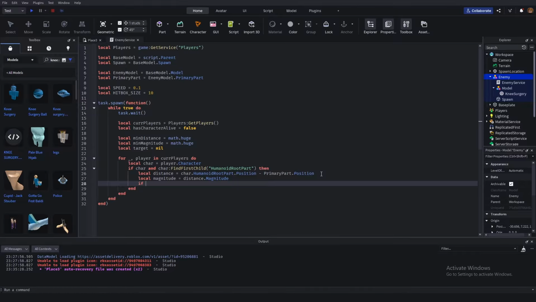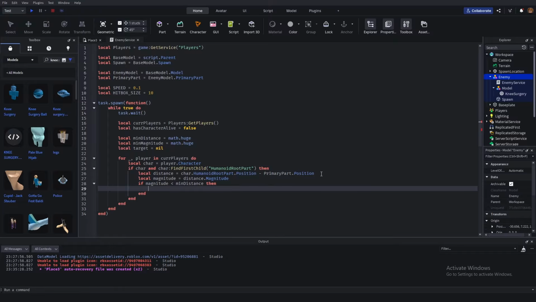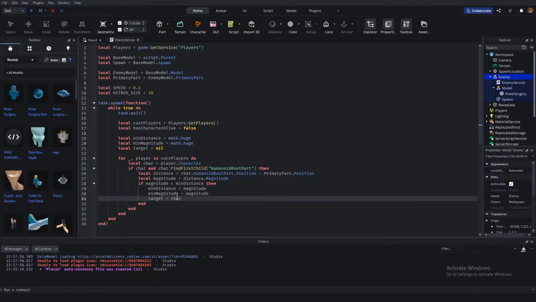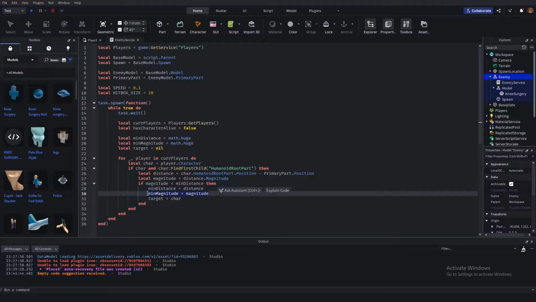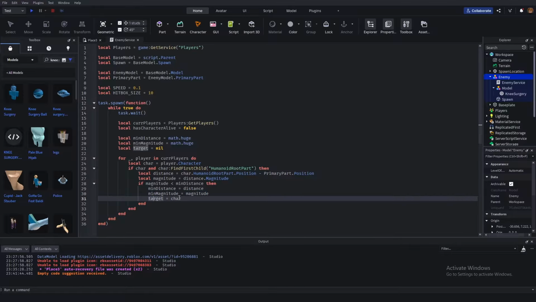And now that we have both, we're gonna check if the current magnitude of this character is the current smallest distance. And then if it is, then we're just gonna set this. The minimal distance is gonna be magnitude, minimal magnitude is gonna be distance, sorry. Bro, why is this code so bad? It's gonna set to distance, and then minimal magnitude is gonna set to magnitude. Our target's gonna become our character, this current character that we are at right now. And since the scope is on the outside, it's gonna be fine. We can literally just use it later.